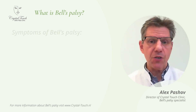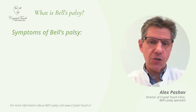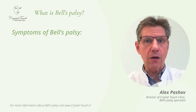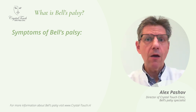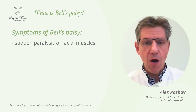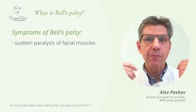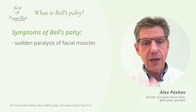So let's start with the symptoms. What are the symptoms of facial palsy? In our case it's Bell's Palsy, which means that we assume the facial paralysis has causes which could not be established by your physician, your neurologist, or your ENT doctor. The symptoms characteristic for Bell's Palsy are acute peripheral facial paralysis — sudden or quickly developing within several hours or at most within one or two days. The half of the face stops functioning, the eye gets wide open, facial asymmetry at rest is very visible, mouth corner drooping, and there can be excessive tearing or dry eye, and the face cannot be moved.